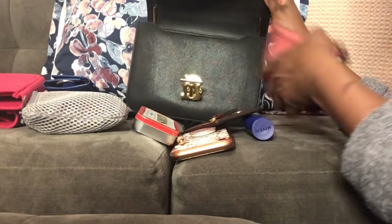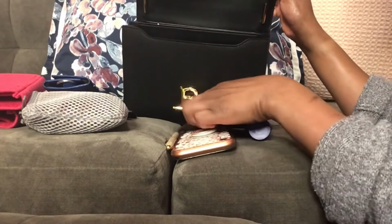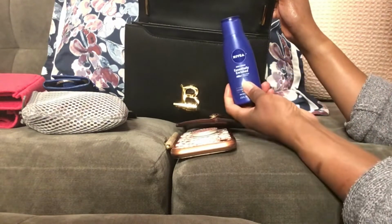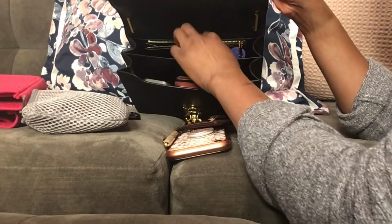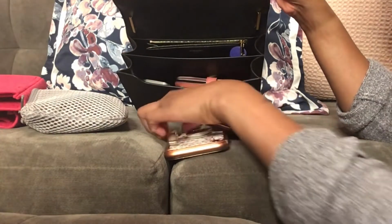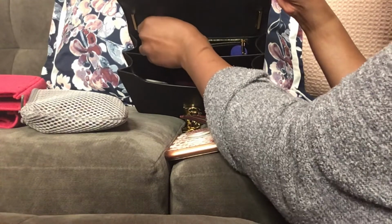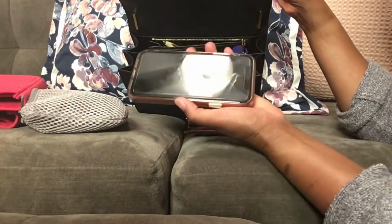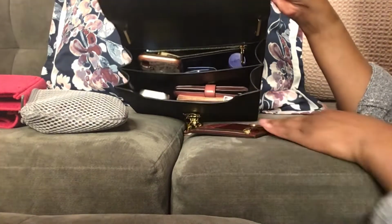All right, as always, we're going to start with the full-size card holder. Put that along the front there. Altoids. I keep wanting to pick up the card holder. Lotion. Let me point this down so you can see. Key fob. Mirror. Pen. Phone. I'll stick the phone tall in like that, and it all fits.